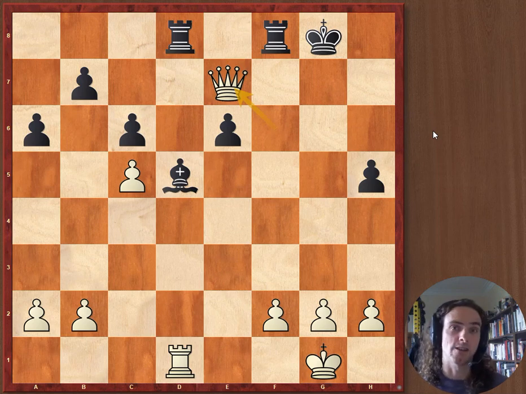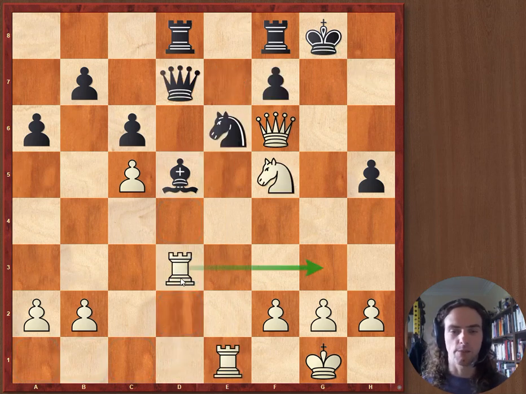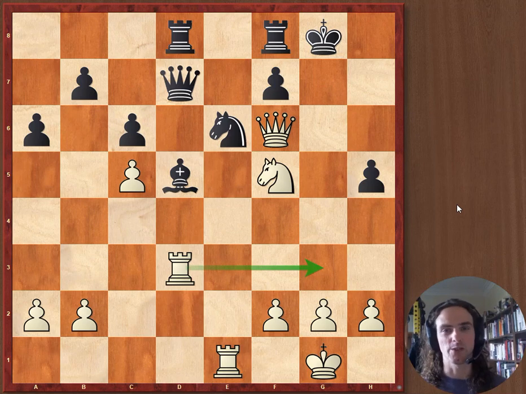And just for the record, this wasn't even the best white could have. Instead of rook takes e6, the computer says that rook d3 is about a mate in 13, but you know, winning the queen, getting a winning position is still very good. If it's good enough for a 2500 rated grandmaster, that's good enough for us.